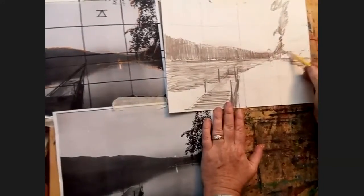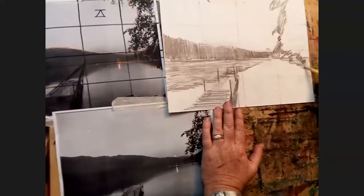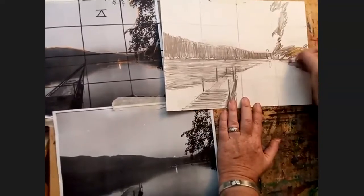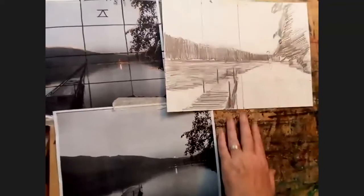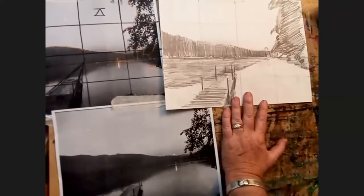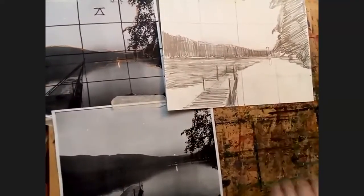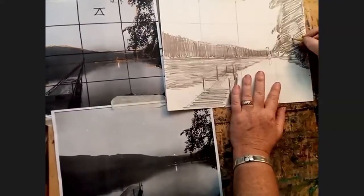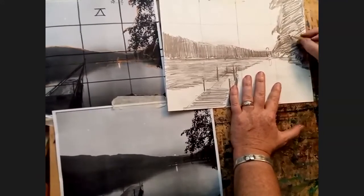And now, you see how I'm just darkening everywhere here. These leaves are the darkest. I'm doing circular motions. I'm going to cover up the whole thing, and then I'm going to go back in with my eraser and see if I can pull out some of the sky holes, for those who took free drawing with me for a month in January. Sky holes. Right, so that's where I come back in. I start by coming back in and looking at some of these areas where there are spaces, kind of getting the shape of the leaf. Maybe even a couple of tree branches.